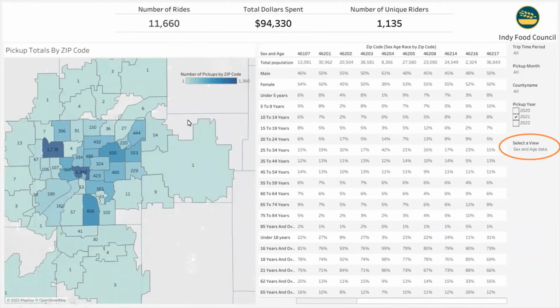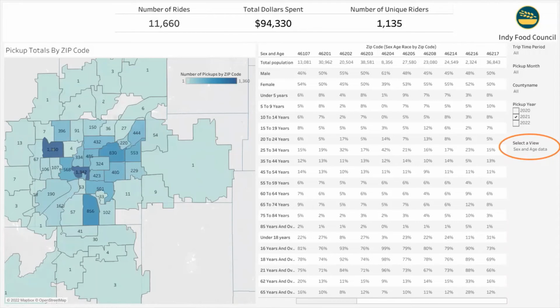In this view, using the same filter but selecting a different option, so selecting the sex and age data, Milele had access to the age breakdown of each zip code.